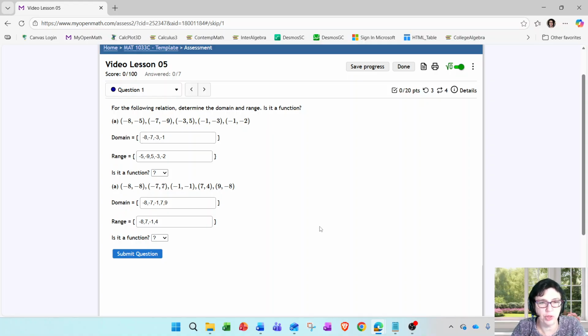But what I also need to do is figure out, is it a function or not? So here's what has to happen with the function. I want you to think about distributing gifts to kids. So the kids are coming to you and you give them a gift, okay? Now, you are not going to give the same kid two different gifts, okay? Maybe you don't have that many, all right? And it wouldn't be fair. So each kid gets a gift, and the same kid will not get two different gifts. So the same x will not lead to two different y's.